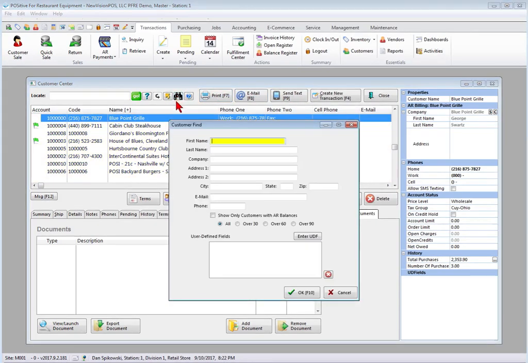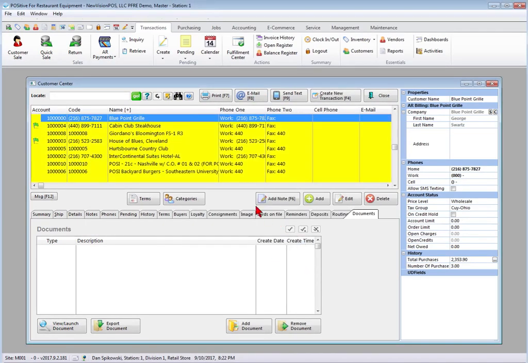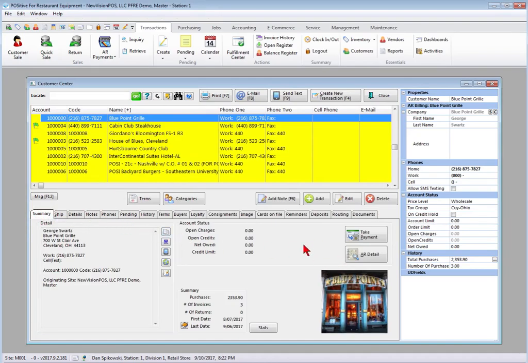Using the binoculars, we can do searches by any of these fields here. And that sort of gives us the complete overview of what's involved in the customer. Much of this information here will be generated by transactions.